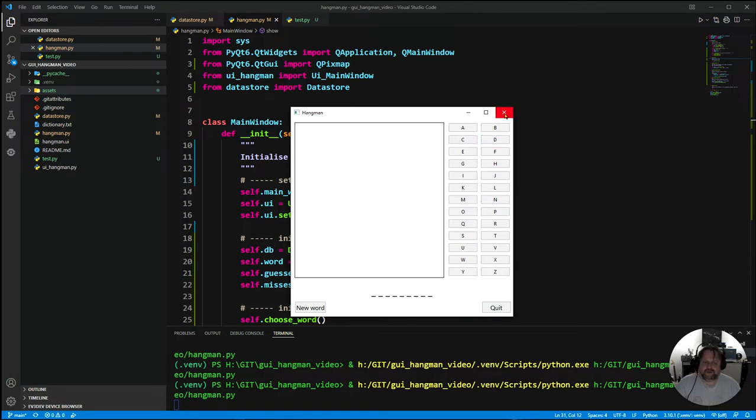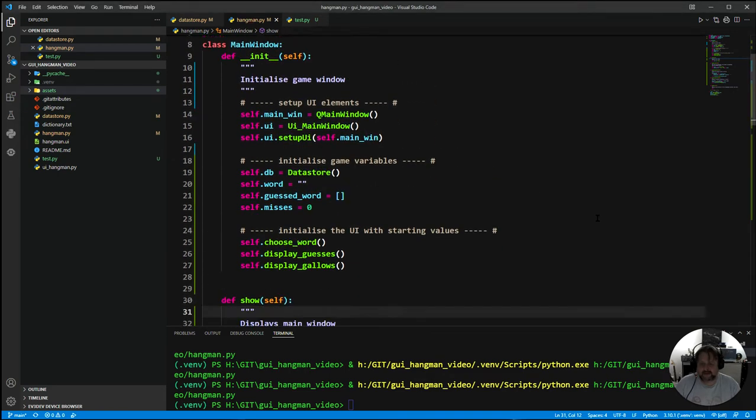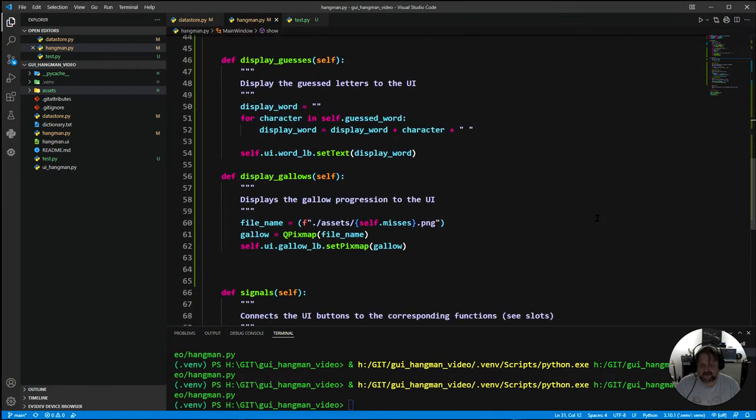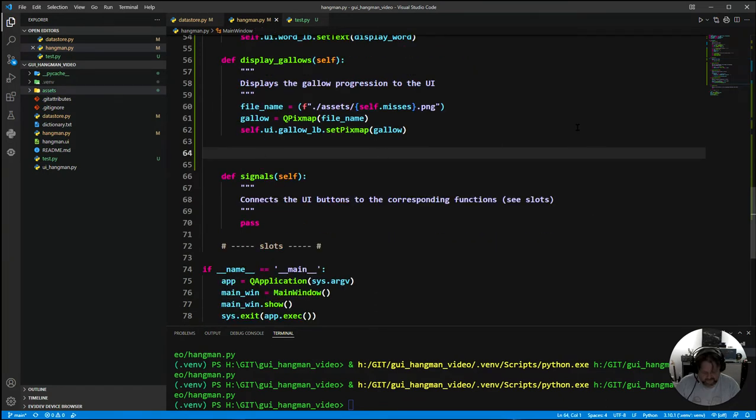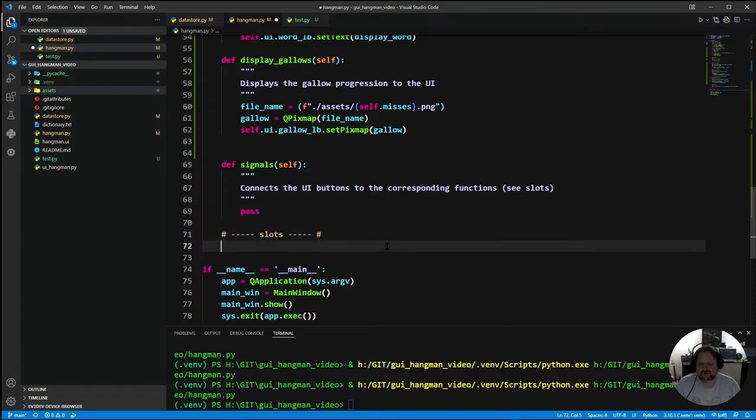And then what you do back in the main program is you use that signal to run a function. So you say, when this particular event happens, when we get this signal, run this function, and the function that you run is called a slot. So coming back to our main program, remember we had these down here, signals and slots. Signals is where we put the signals you're listening for, and when you hear this particular event, you then run a function, and those functions we're going to place under this line here in the slots section.